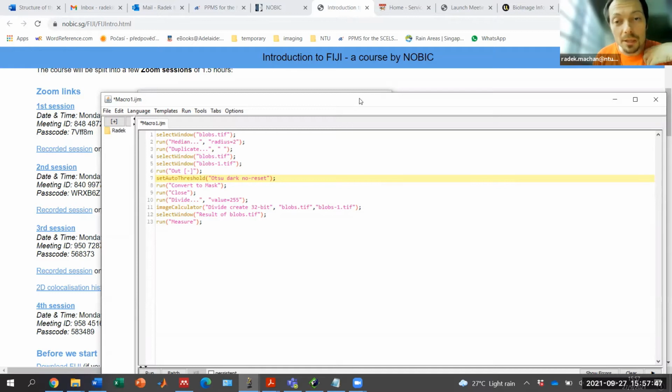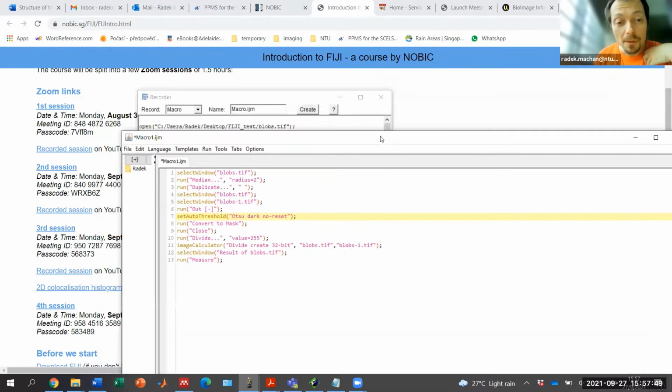Now you can see one problem. If we want to automate and apply this macro on other images, then we have a problem, because here we are specifically referring to certain image files. Once we open a different file, this code won't work, because it wants to work with images called blobs.tif and blobs-1.tif.